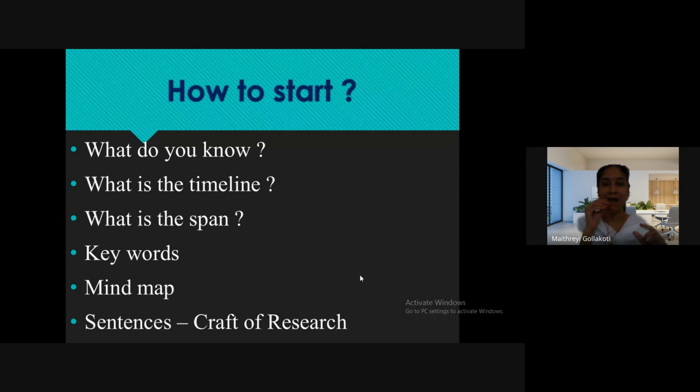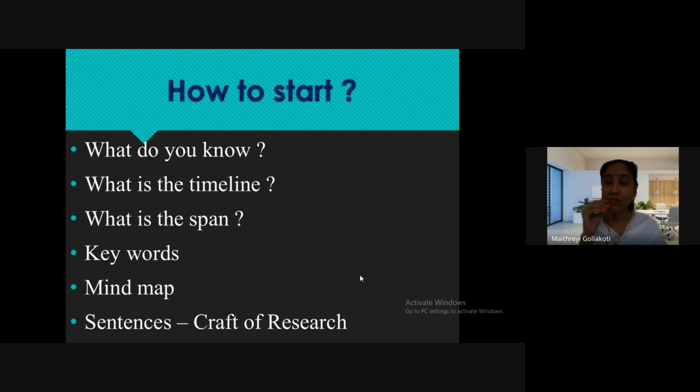Then after that, the next thing you have to do is decide the timeline. As soon as you think of a topic, first read about it. Read about it carefully and read about it intensely. Go deeper into the subject and try to see what it is all about. You can use any number of sources. You can go to the library, or nowadays most of us go to Google. So delve into the topic deeply and try to learn as much as you can about that subject. When you have grasped something about that subject, then you sit and note down those points.